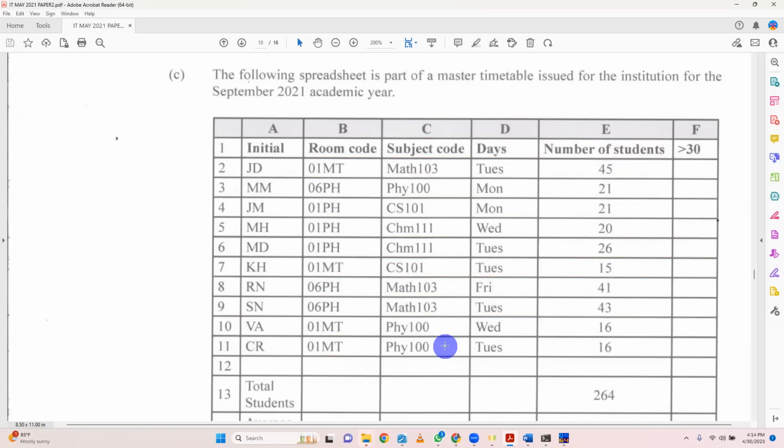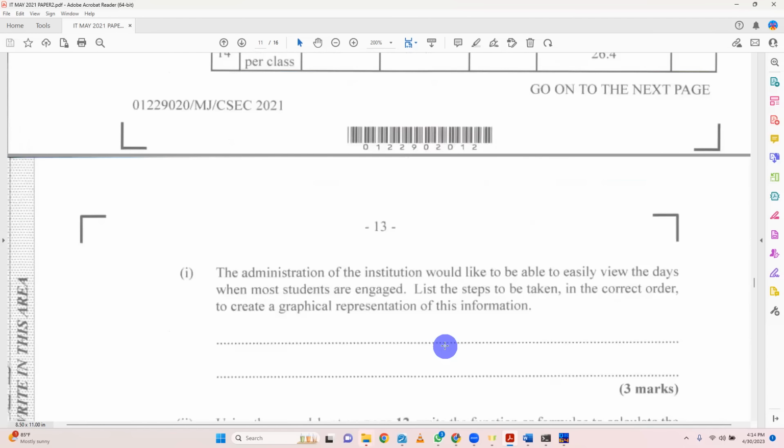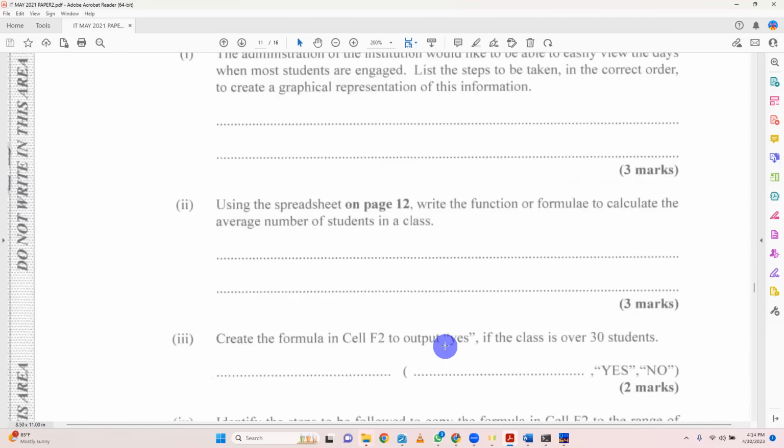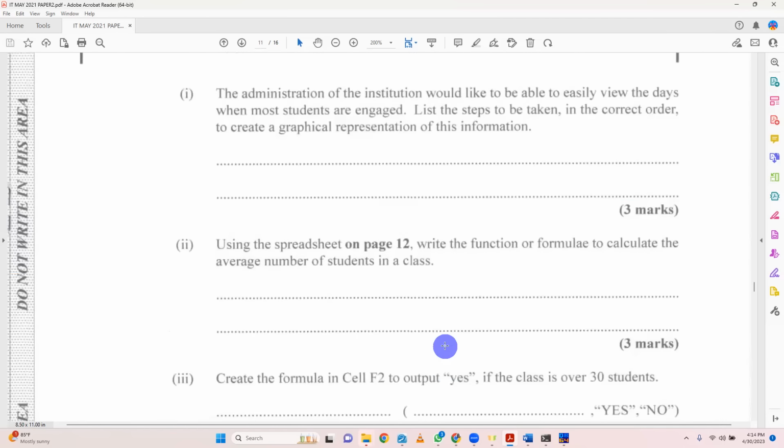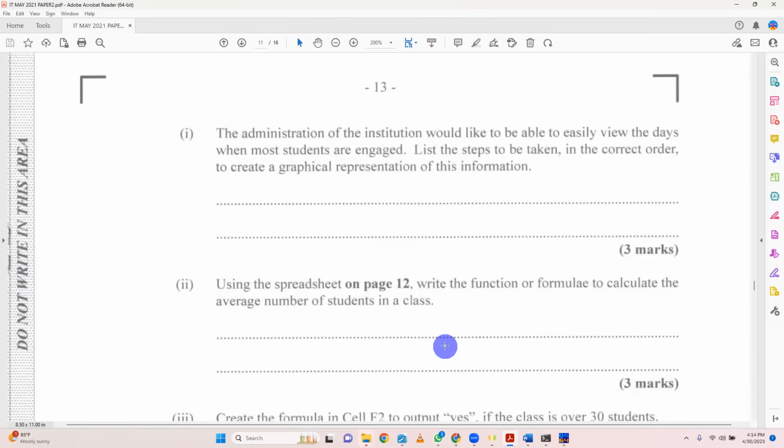Sir, the range of cells that should be in the graph, sir, is D1 to E11. Then next, select the Insert tab, sir, and select Chart, and select the chart you want to use. Okay, all right, fair enough. But as they finish, they must label the chart, the x-axis and the y-axis and so forth. Cool, that's good.